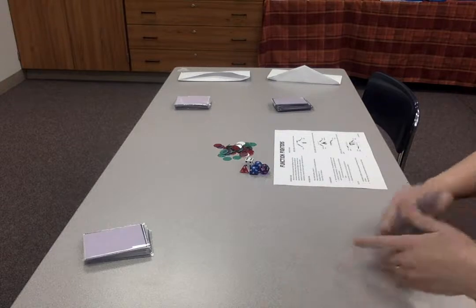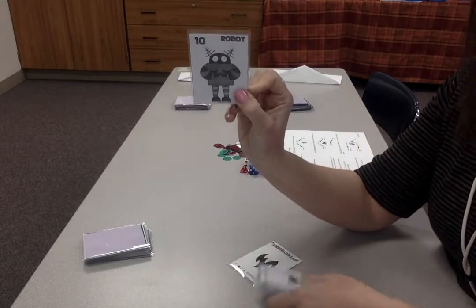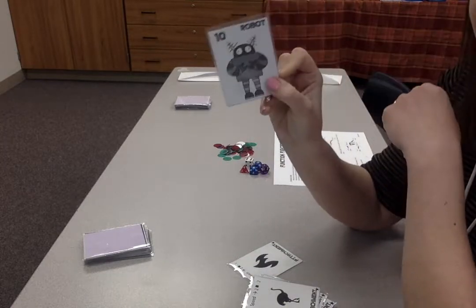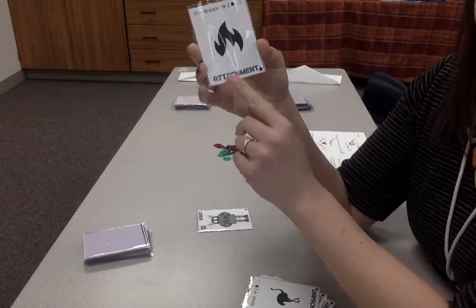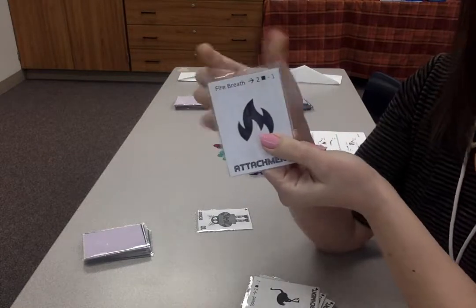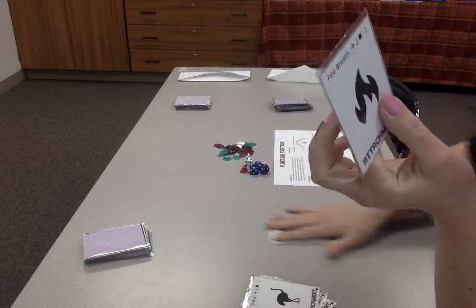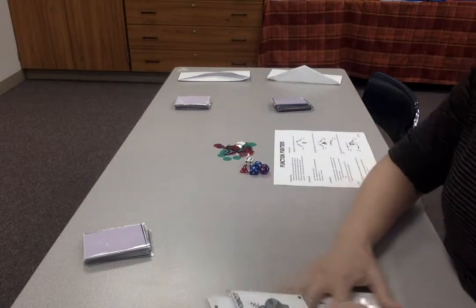So with your 21 cards, you will have 7 robot cards, and you'll know it's a robot card because it says robot. So you'll have 7 different ones of these, and you'll have 14 different attachment cards. So it says attachment at the bottom. There's a double of each one. So this one says fire breath. There will be 2 of those in your deck. So 7 unique ones, but 14 altogether.